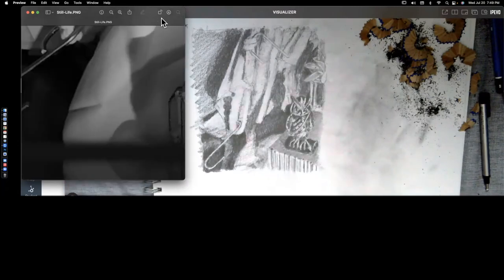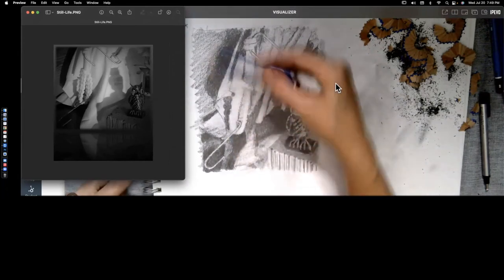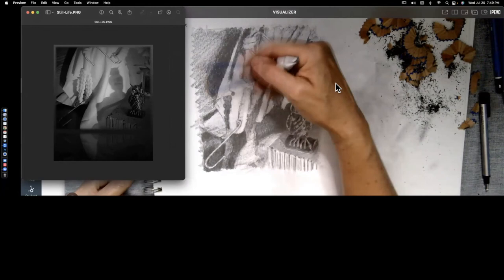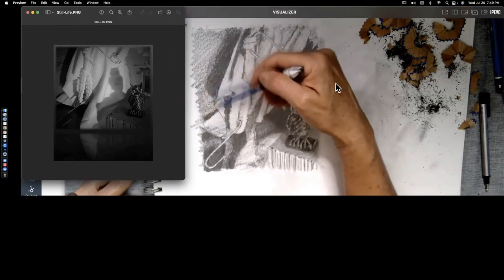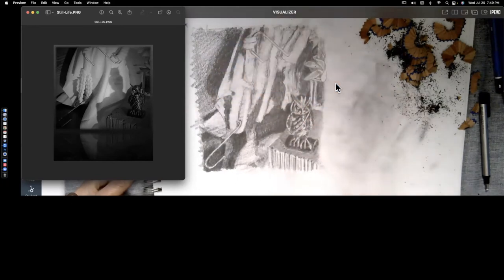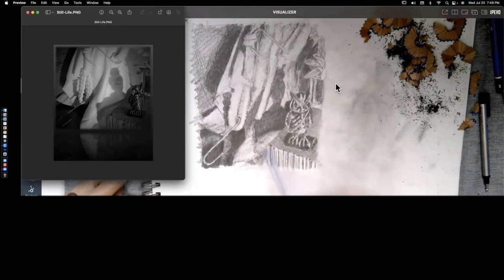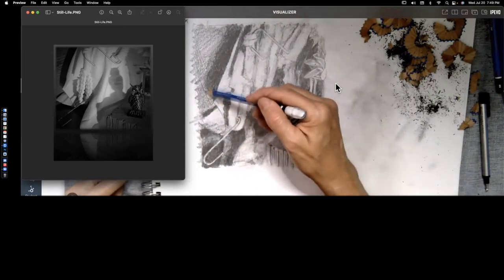All right, so now I want to just look at this thing overall. Squint my eyes. This needs to be darker over here. So now I'm not looking at details. I'm just going to take a break from looking at the details. Come back in and I'm squinting my eyes. Squint your eyes and look at the two and you'll see yourself that this over here needs to be a little bit darker.